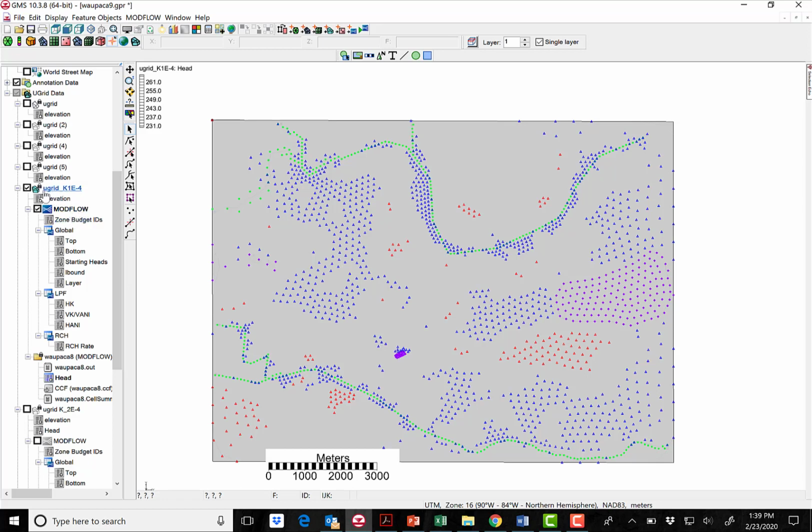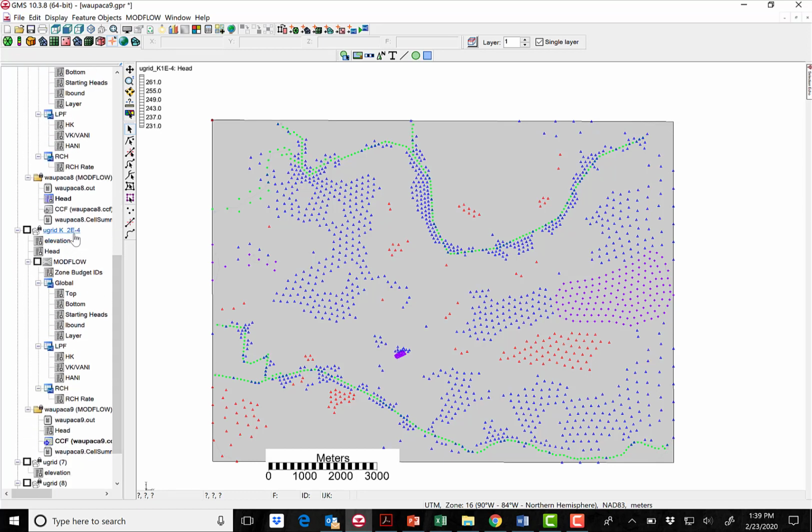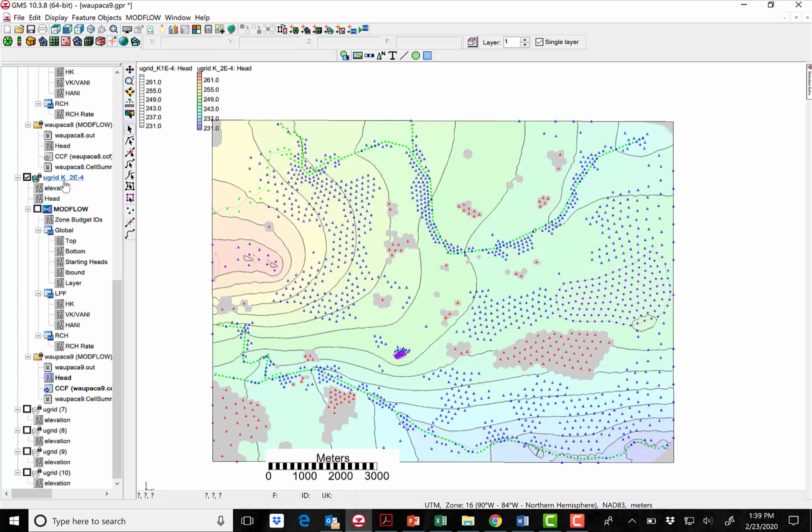Before I did that, I renamed this set of simulations U-Grid K1e-4, because the hydraulic conductivity was 10 to the -4 meters per second. Then I set up another simulation where I changed the coverage and set K to 2 times 10 to the -4, and that's shown here. I set up another MODFLOW, reran it, and this file with heads is associated with this run, K2e-4. Keep in mind, I labeled this manually, so that won't happen automatically. You need to make sure to do that if you want to have that labeled.